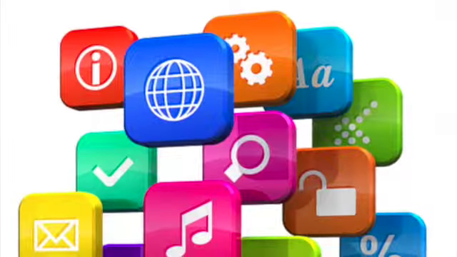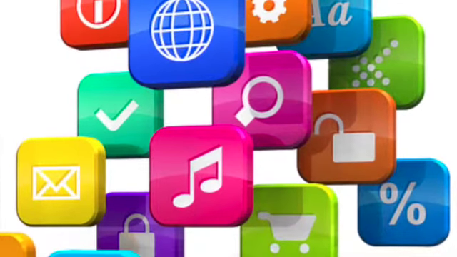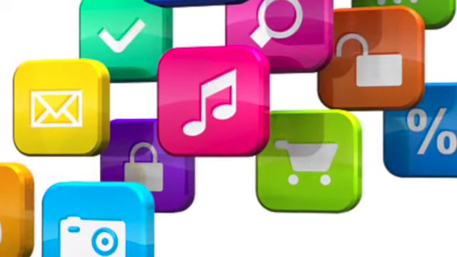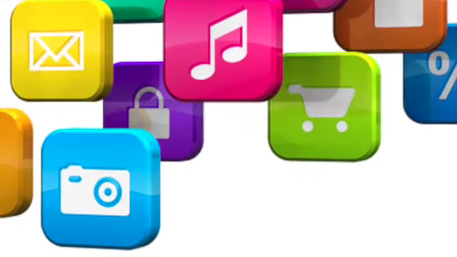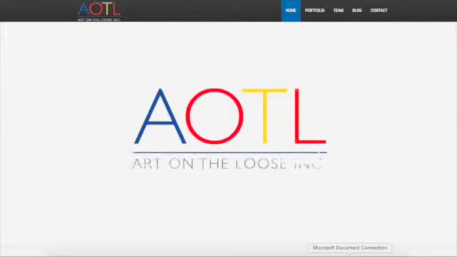So now that we have the name Txtpire, now we needed a logo. When creating a logo for your app, you need to have it as a good representation. If you're making a gaming app, it could be a character, but with our app, we wanted to let people know what it was all about. The person who created the logo was Vernon Lockhart. He works with Art on the Loose. We're working together, great company, and they are helping me out with this app.